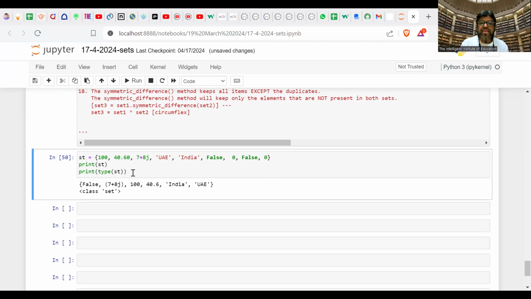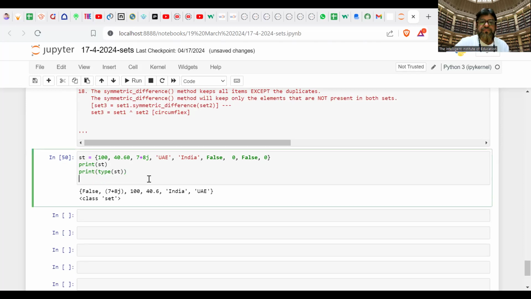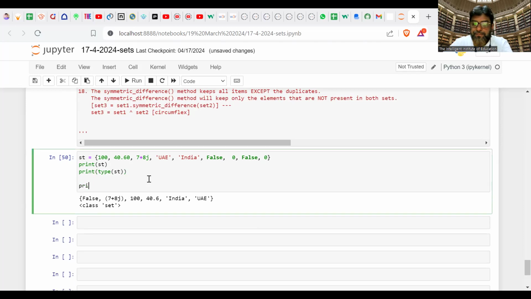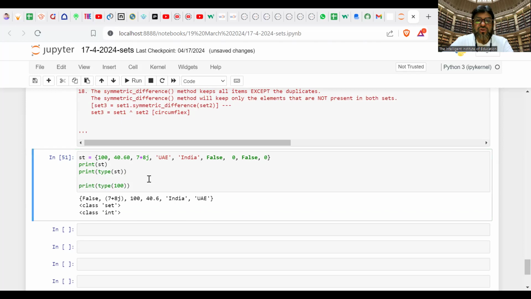Now one more, individually also we can check it. Print, and here I can use type directly. I'm going to write 100. Execute this. So it gives int.